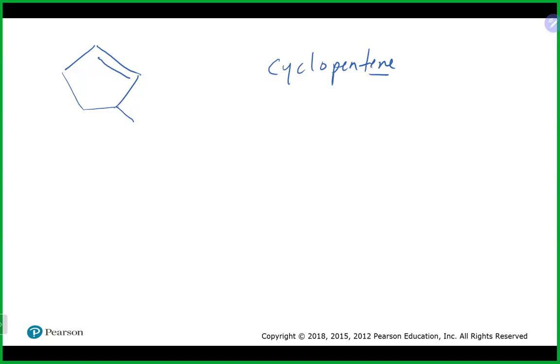So now we need to give the location of our group that's hanging out there. This group is a methyl group, right? Remember, in line structure, a line with nothing at the end of it is a carbon that will have three hydrogens, which is a methyl group. Once again, we really do not need to give the location of the double bond, because wherever it is going to be is carbon number one. So, for example, this is carbon number one, or I'll go down here inside, that would be carbon number one on the other side. Now, the goal in this case is we actually want to give the group the smaller number, since we don't have to worry about numbering the double bond.